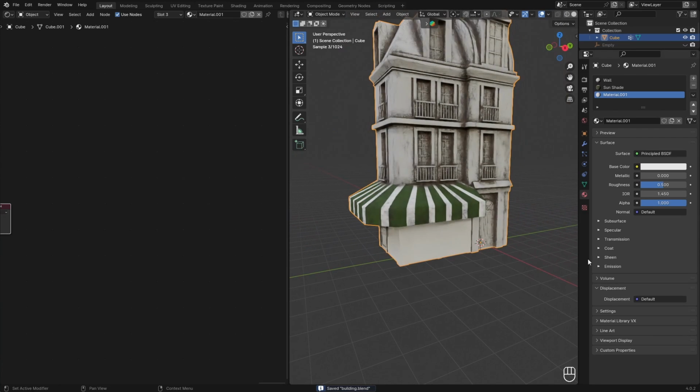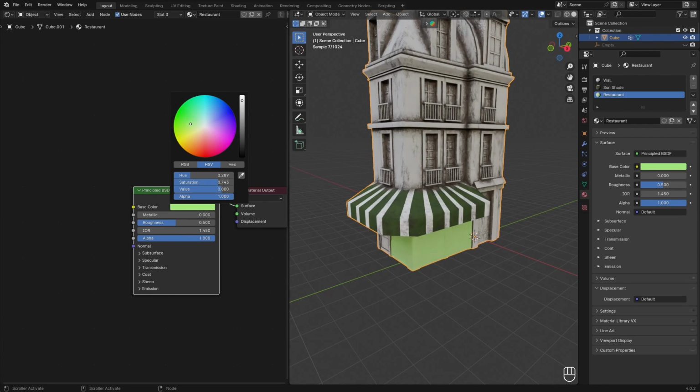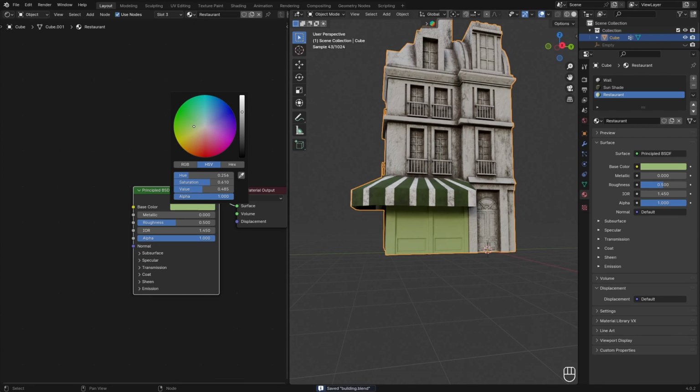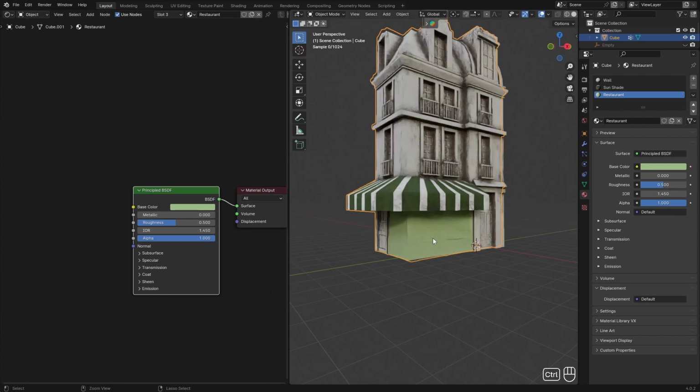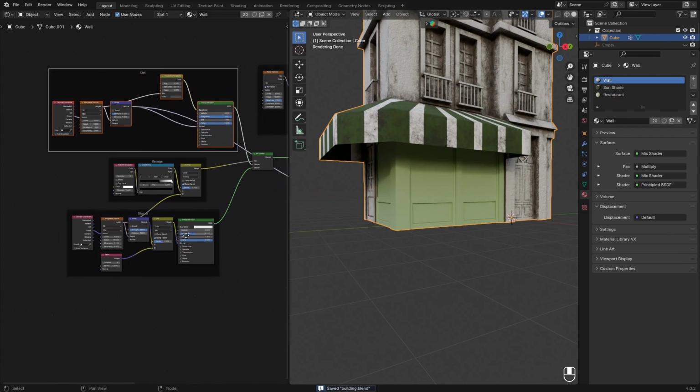And we can make that green. So just call this restaurant, I think. It's not going to be used anywhere else. Maybe on the windows? I don't know. First, to get a feel, just set this to the green color and try to match this to the reference. It looks something like this, but a lot darker. Or maybe desaturated. Yeah, something like this.